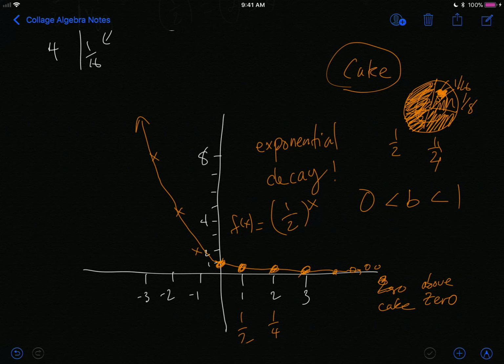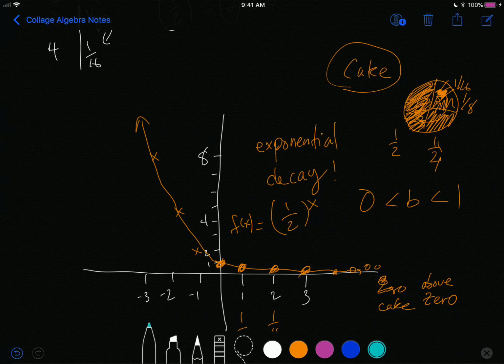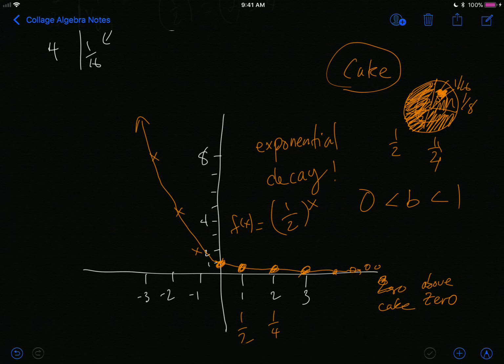If I look at this graph right here and I want to determine the properties, I will see that the domain is still all real numbers. Negative infinity, the graph extends in both directions forever. But the range, again, will be from 0 to infinity. Even though this is now a decreasing graph instead of the increasing graph I had a while ago, the range is still 0 to infinity. Look at that. Still 0 to infinity.